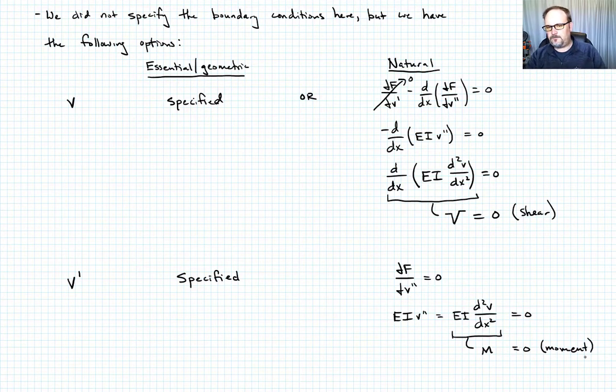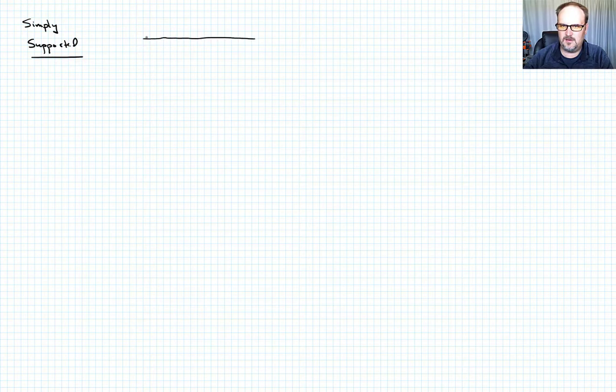Okay? So hopefully this is at least tying together a little bit of stuff that you've always known and always worked with, or at least for many years. And it's at least making sense now. So let me give you a couple illustrations of what we could have, right? So we could have simply supported, right? And in the case of simply supported, here's our beam. Forgive my inability to draw straight lines. Okay, so there's one side, and we have this on the other side.